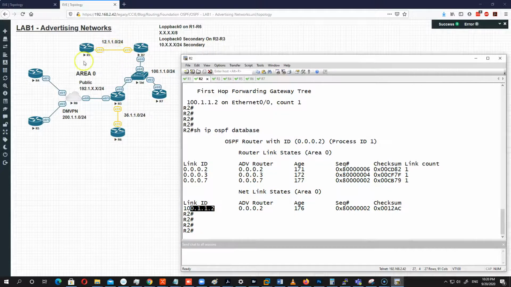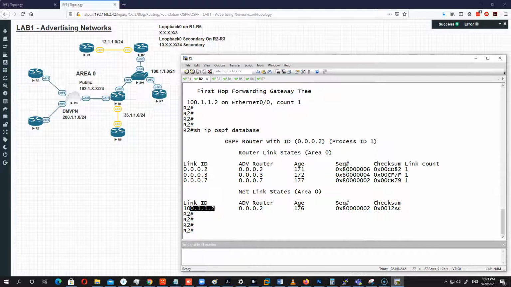If I run this on router 3 on the other side, router 3 will say I am not DR on this side, but I can be DR on the other side, right? So this can happen. We have to be aware that it is not the router that is the DR or BDR, the link actually goes into DR and BDR state. Now I'm going to do it a bit quicker. It's already 15 minutes.